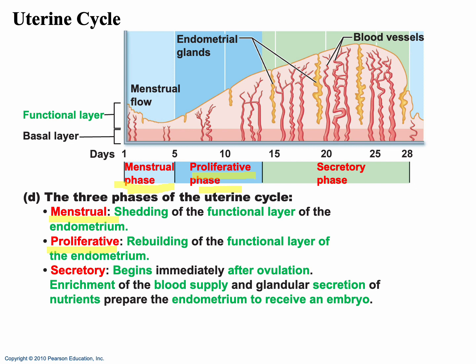And then the last phase, again, is the secretory phase. And so at this point, we're going to completely rebuild the endometrium here. And now we're ultimately ready for receiving, implantation of the blastocyst, which will become the embryo.